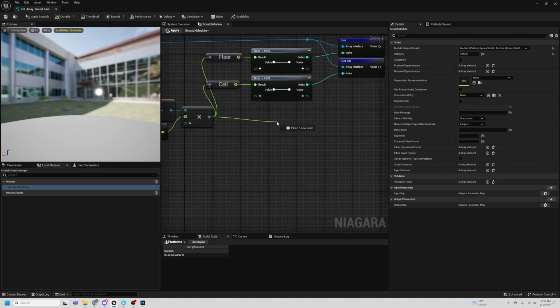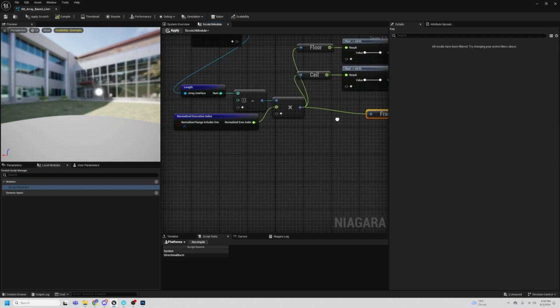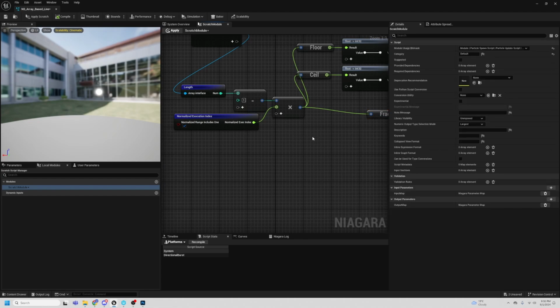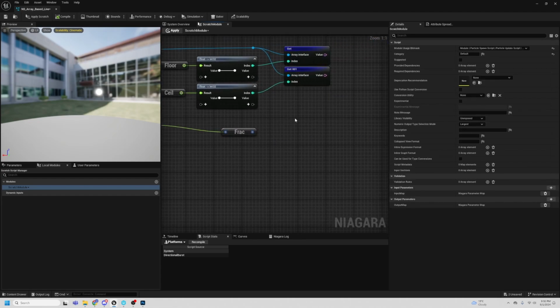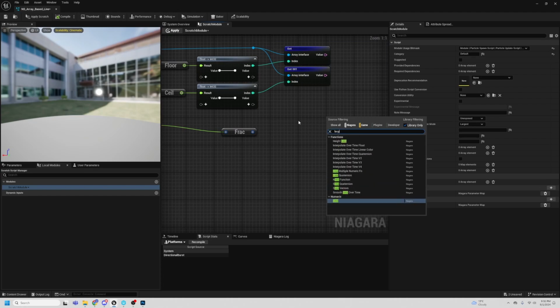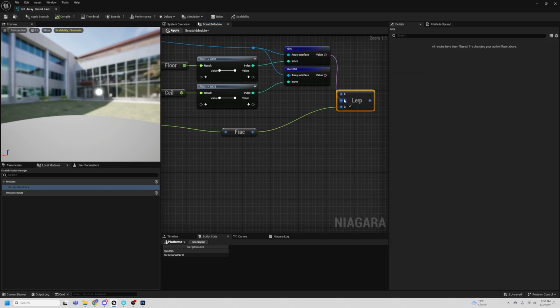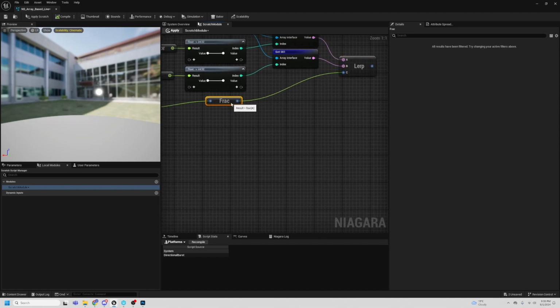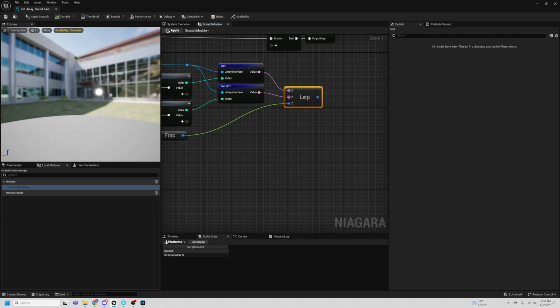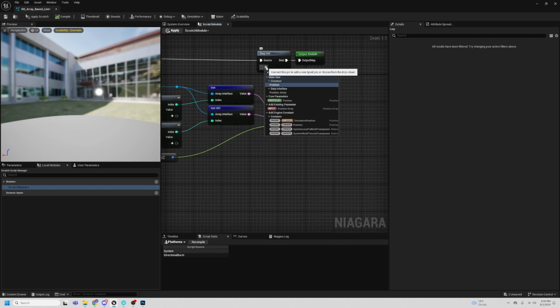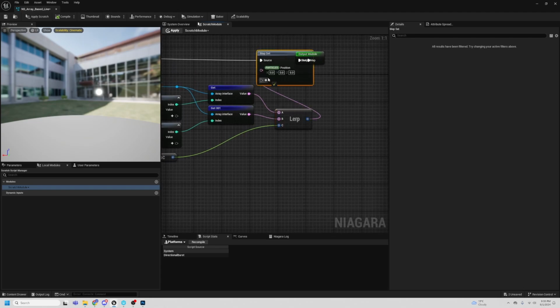Then we use a frac. So remember, we're going 0 to 1, 1 to 2, counting up depending on how many particles we have, and we can use the fractional part of the number to lerp between these two positional values. So from say 0 to 1, or 1 to 2, 3 to 4, we can lerp, and then we can plug that into our position.